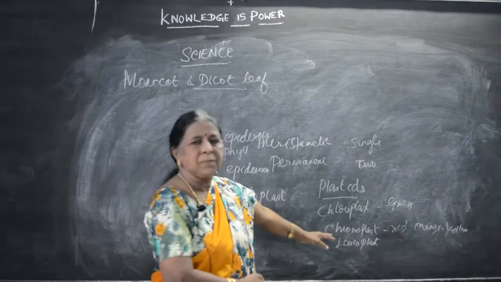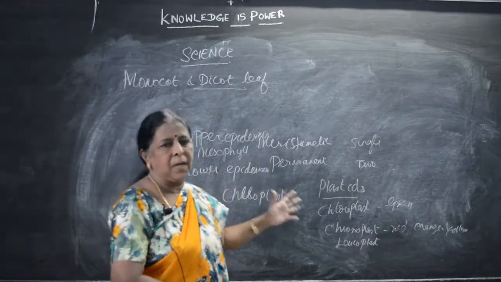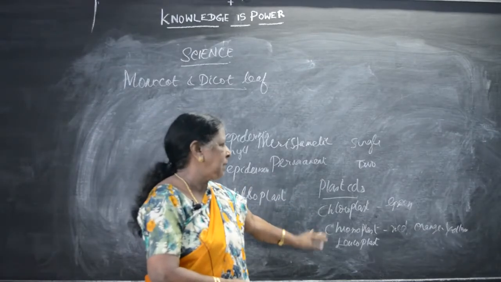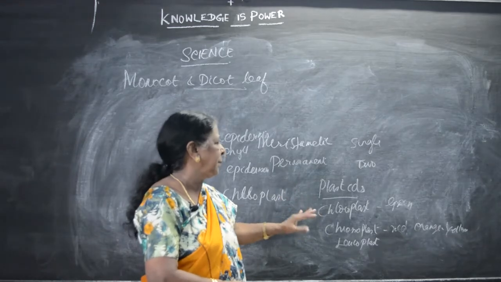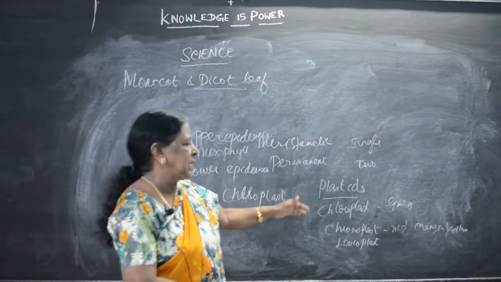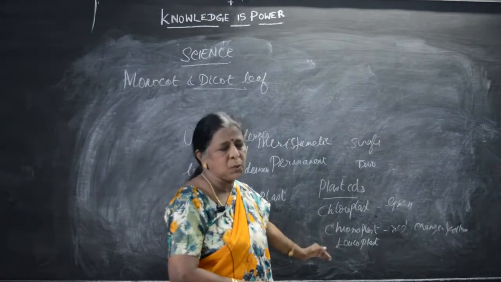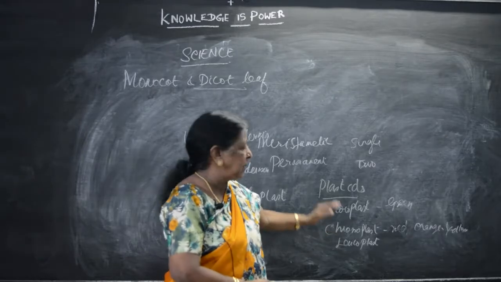Next to the chromoplast, we come to the leucoplast, that is colorless. That white color thing, white color flowers or whatever it may be, is made up of leucoplast. All these plastids give the colors to the plant, leaves as well as everything. So chloroplast gives the green color, which is a very important pigment. Chromoplast and leucoplast give the colors to the plant and flowers, but do not do anything else like chloroplast.